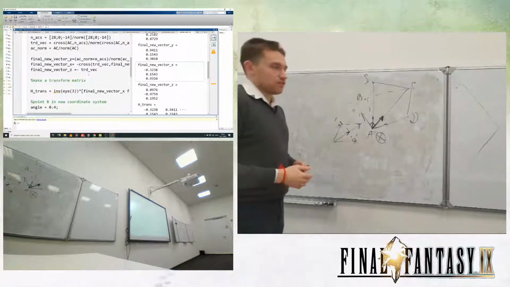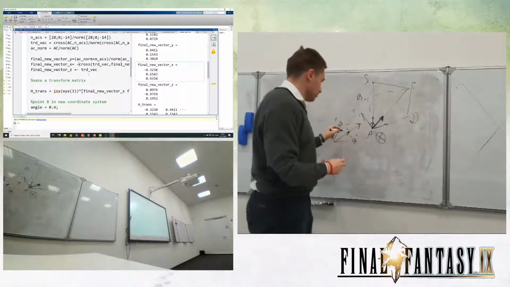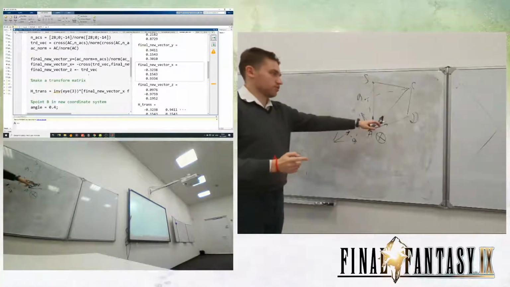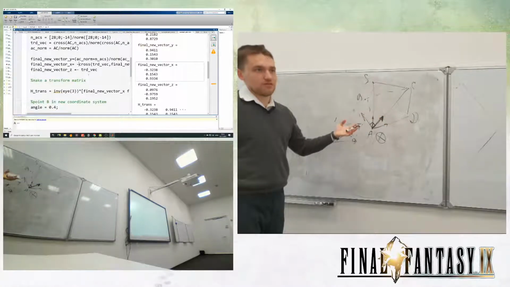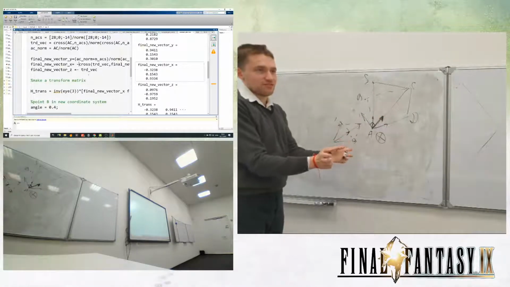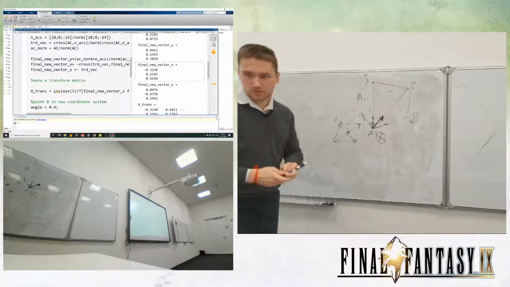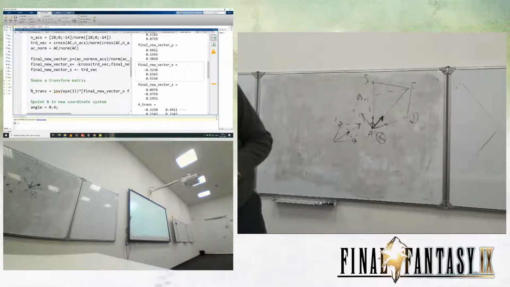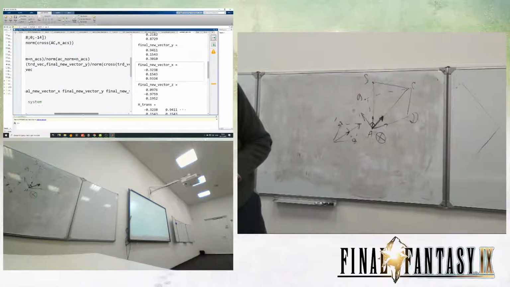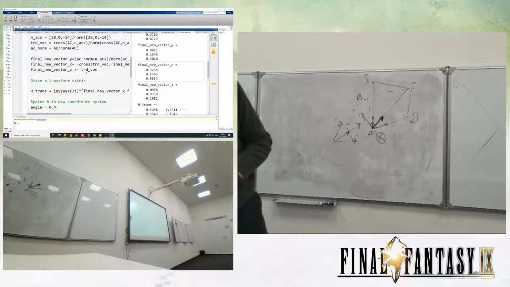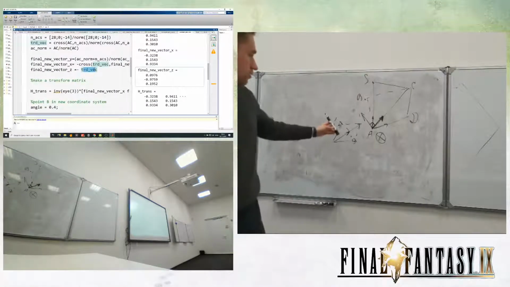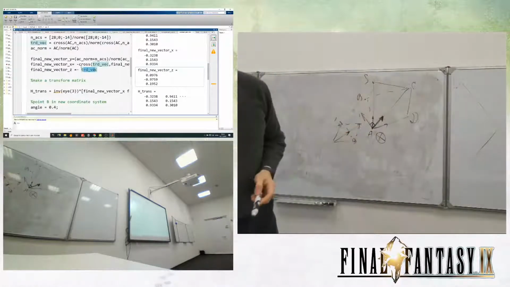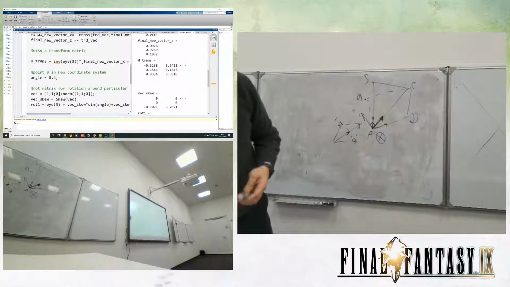I decided, okay, we know that it should be 90 degrees between the AB vector and the AD vector. Let's take just the cross product and we find this one. Of course, I will provide this code at home. And normalize it. And the last one is this vector, perpendicular to AC. Now the most interesting part begins.